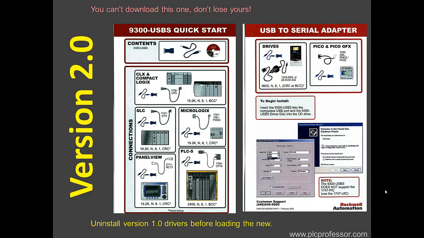This is version 2. This is a newer version of the same device. This is what I have. This supports auto configuration. A note to make here, make sure you uninstall version 1.0 drivers before you load the new drivers. These are not plug-and-play devices on some operating systems, so be careful what you're doing, read the instructions.